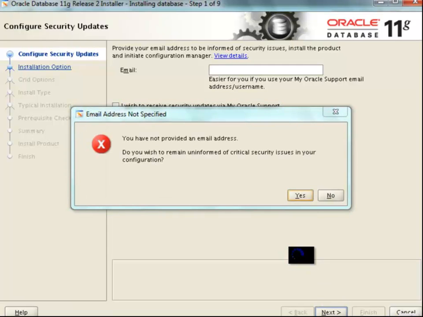At that time, the universal installer will prompt us that we have not provided an email address. It asks whether you want to remain uninformed about critical issues. Since it's a test environment, we'll just click yes and proceed.